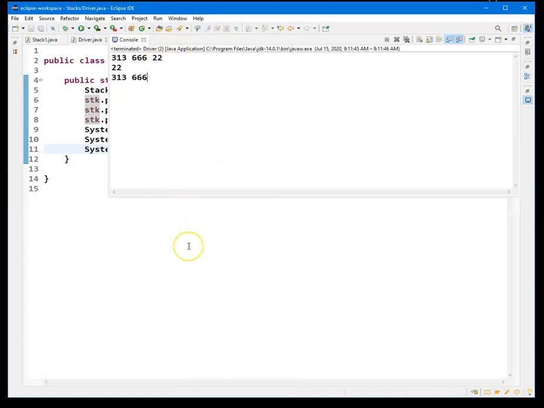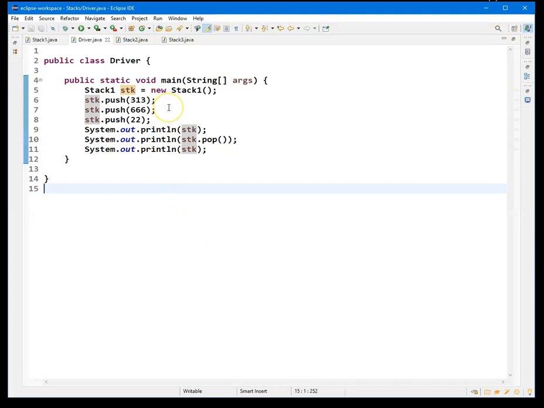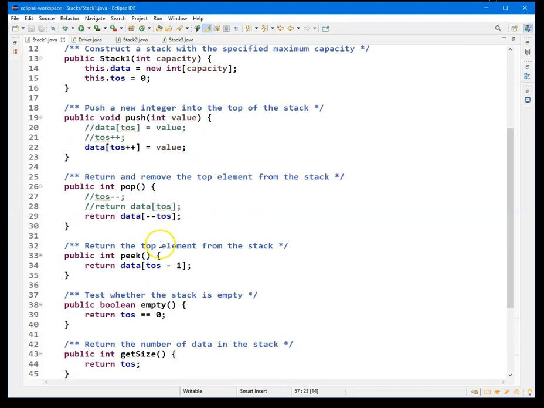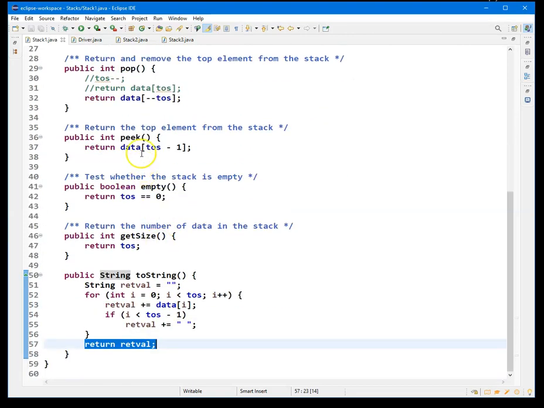All right. So what we're going to do here is stop the video. I'll give you time to digest what we just talked about. And what we're going to do is fix up the problems. We're going to prevent the popping of an empty stack. We're going to prevent the pushing of a full stack. And we're just going to embellish it.